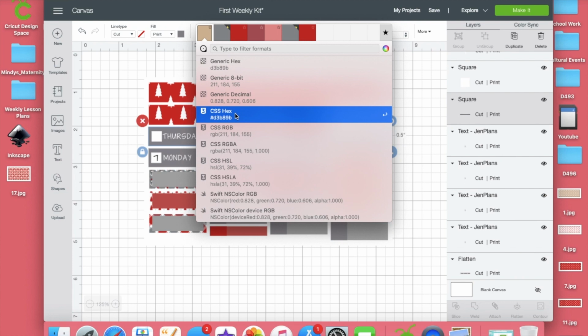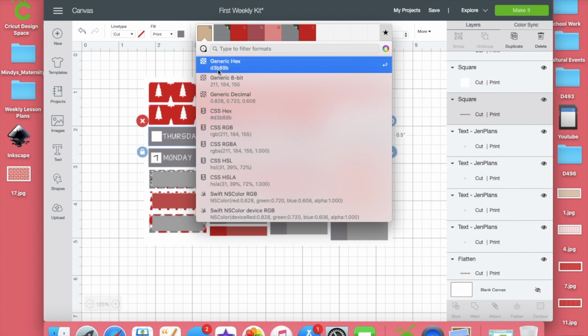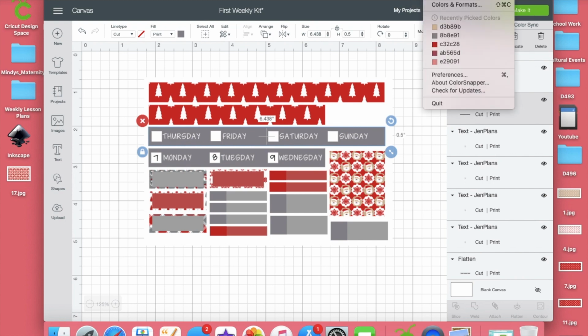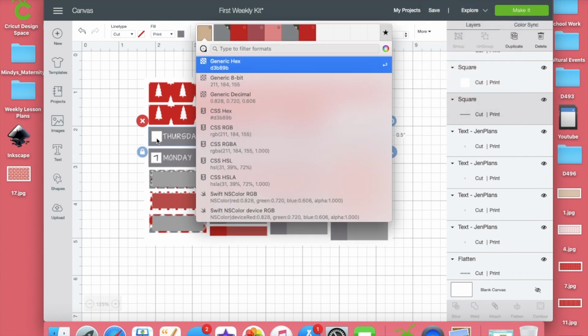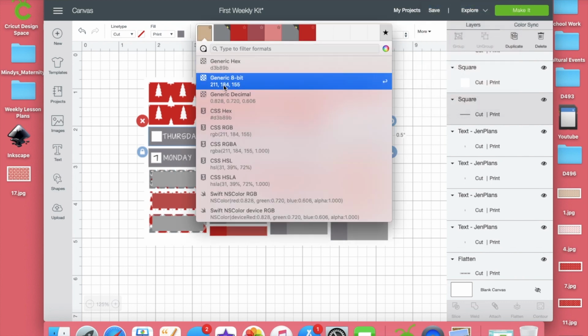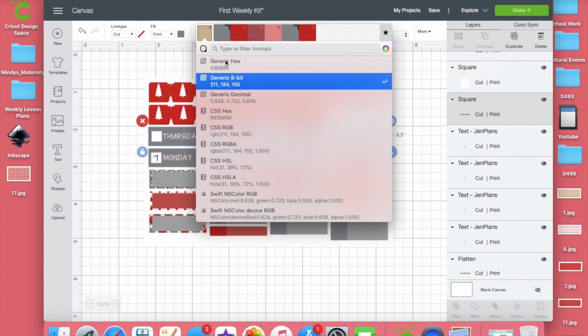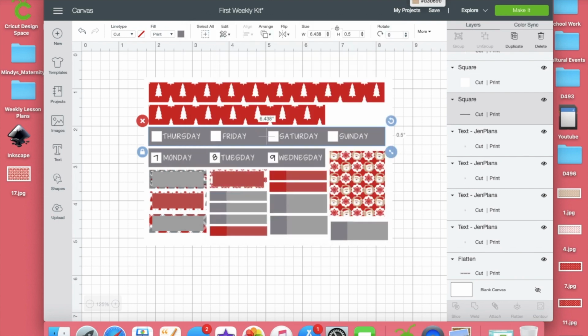So in Cricut Design Space, you need this number, or the one with the little number sign in front of it. And then when you click back up here, it will give you all the colors you've ever grabbed with, like, in that format. If you need to change your format, though, you can come back over here and, like, say I needed these 3 numbers. When I click back up here, it'll give it to me in my 3 numbers. So that way it's, like, quicker to reference. I'm going to change it back to the one with that.